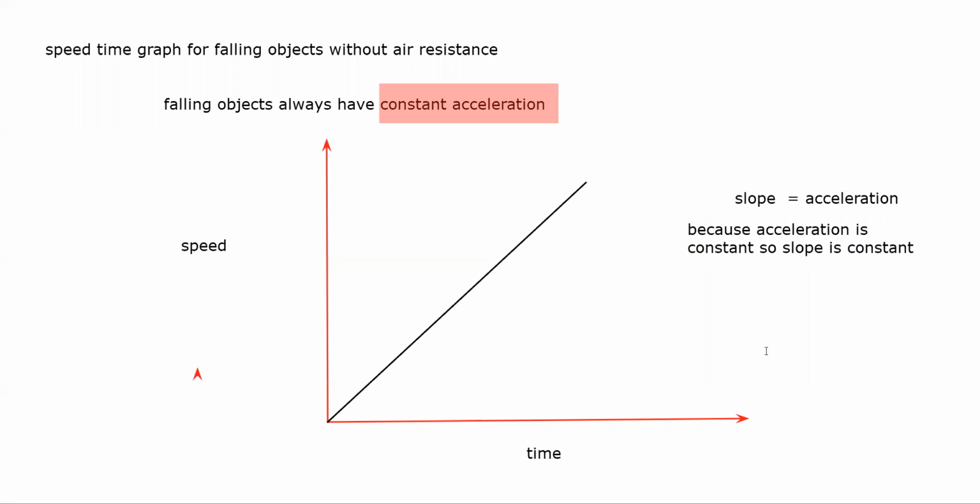So is it clear? Just keep in mind, whenever you drop any object without air resistance, the objects will have a constant acceleration. So the speed time graph will have a constant slope. And all the objects, even a lighter object or a heavy object, will all hit the ground at the same time. Any doubt related to today's class, like the force, the resultant force, the relation between force, mass, and acceleration? This was the last part we discussed, the speed time graph for a falling object without air resistance. Then there is also a speed time graph and the explanation of motion with air resistance that I will discuss next week.